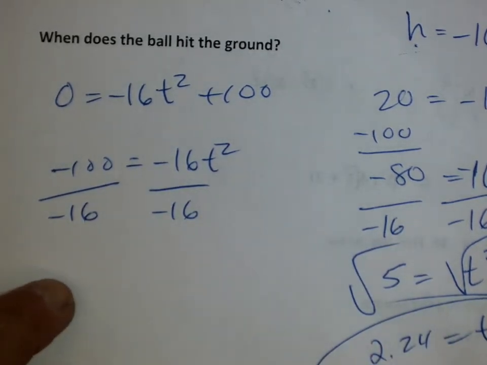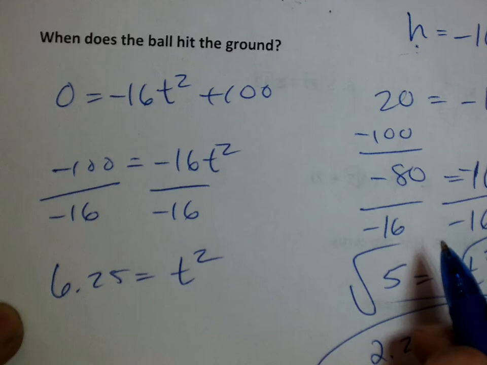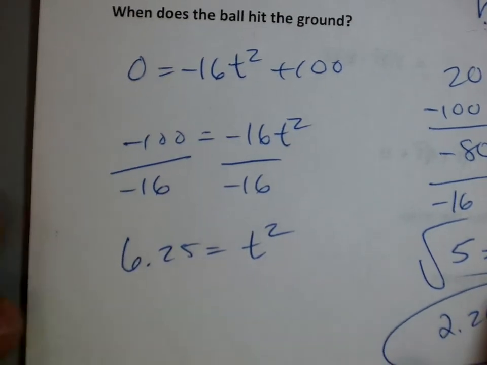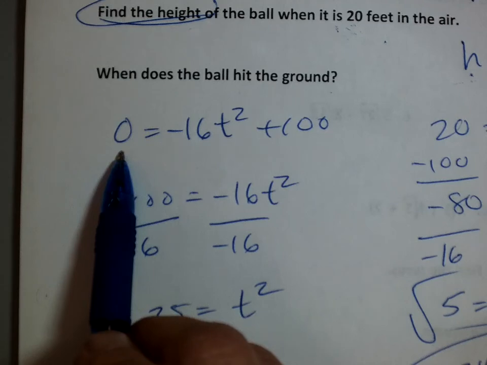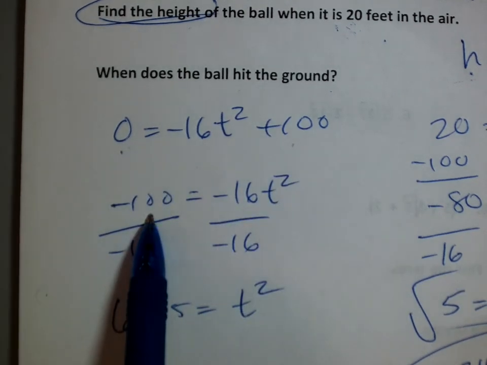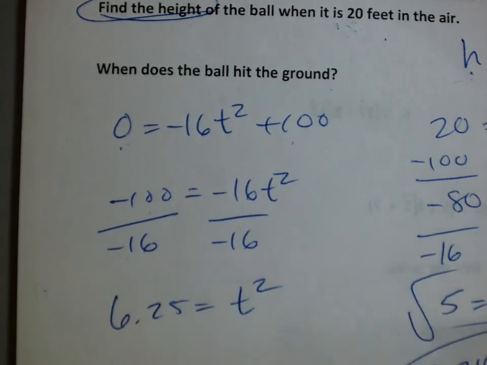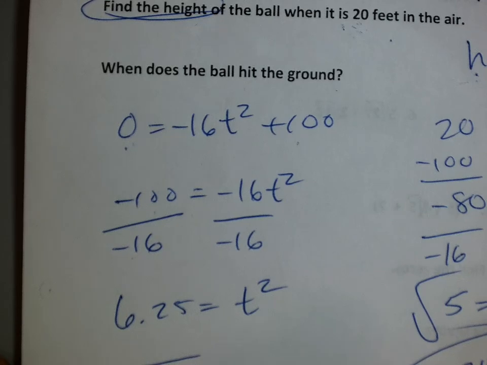100 divided by 16, 6.25, right? First step, what the heck happened? Okay, all right, so I'll back up. When the ball hits the ground, height 0, right? So I set equals 0, minus 100, minus 100. Divide by negative 16. And then you get 6.25. So that's the square root. And the square root of 6.25, I don't know. 2.5, wow, that turned out perfect. Wow, that was pretty nice.